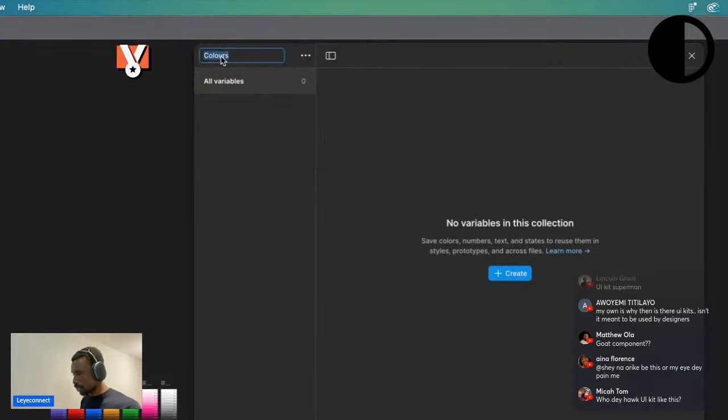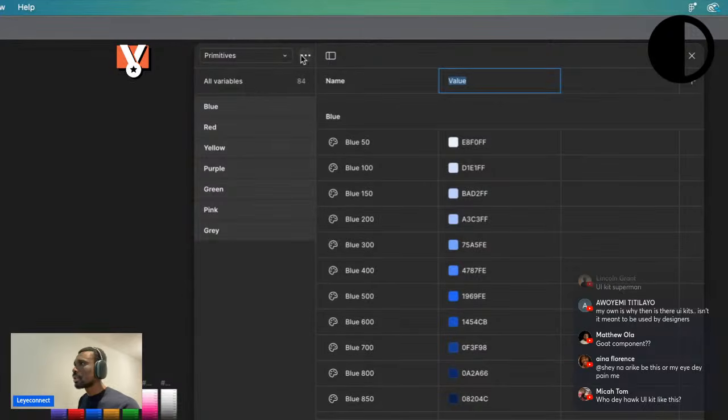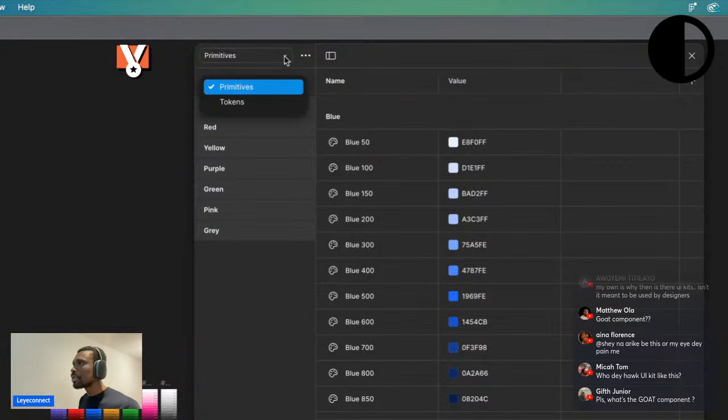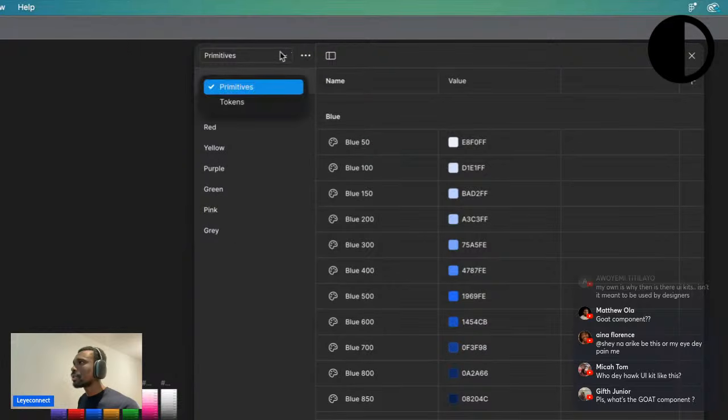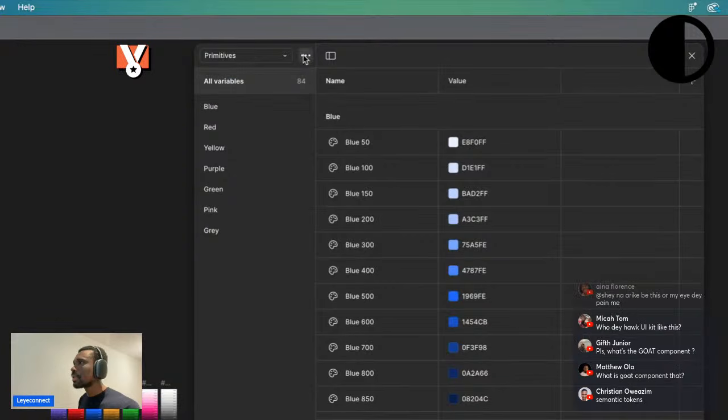This should be tokens. Then this is primitives. I want to put all my primitives in one place, but let me just do this. All variable. Let me just do this so I don't take time.